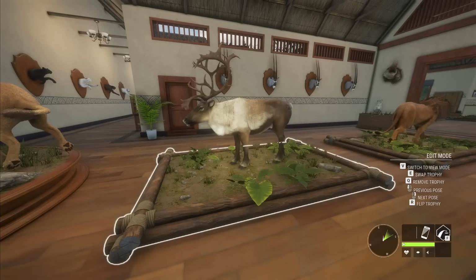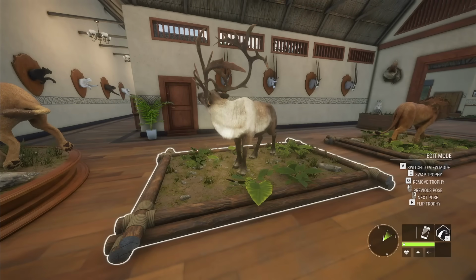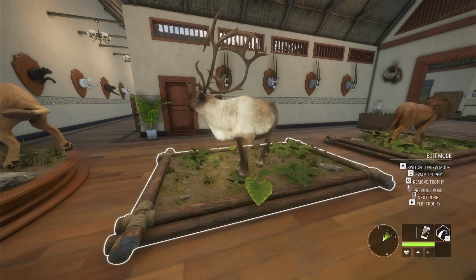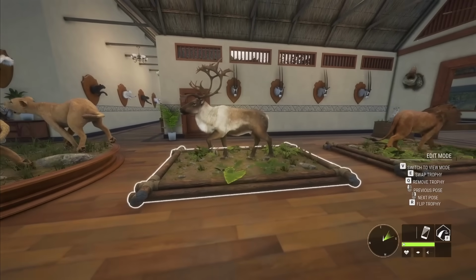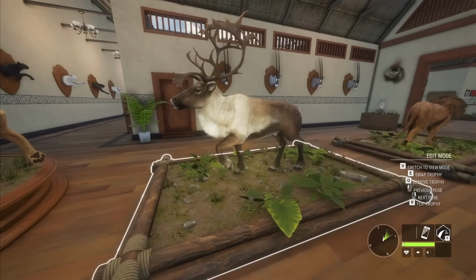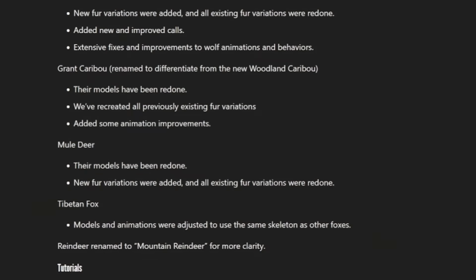Very sweet. Grant caribou renamed to differentiate from the new woodland caribou. So the Grant caribou are the caribou that you will find in Yukon Valley. Their models have been redone and they look amazing. We've recreated all previously existing fur variations and added some animation improvements.